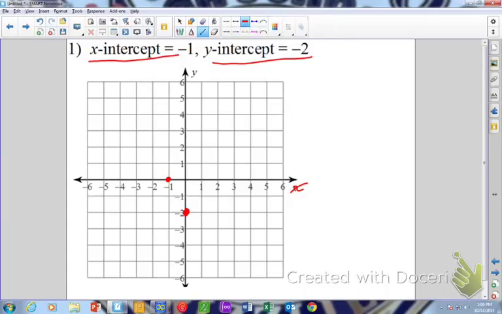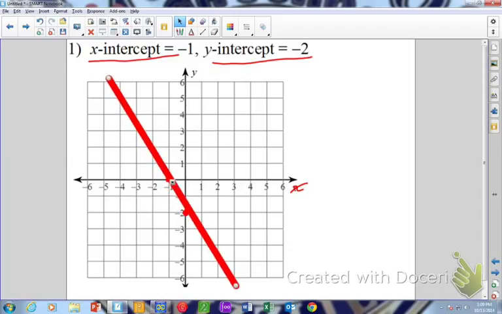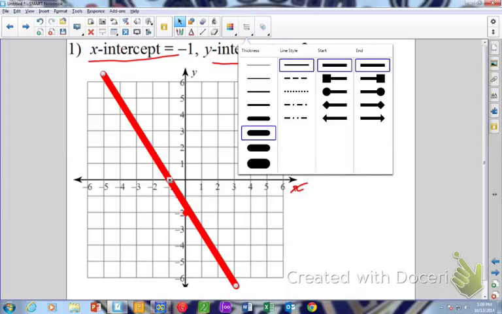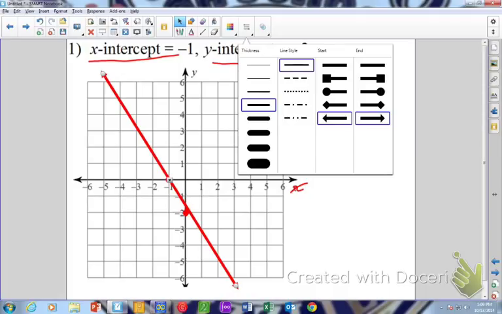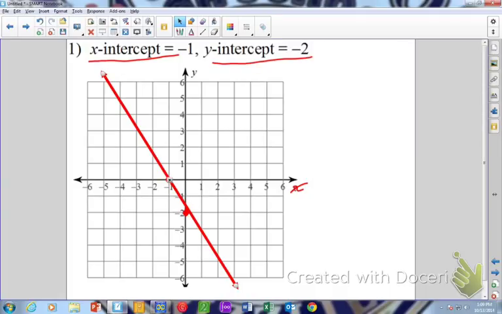Now I'm going to create the line that passes through these 2 points. There it is. Some of you are still giving me a line that's extremely small. This is all I see. I need you to exaggerate. The line has to be bigger than your graph so that I know that you know what you're talking about. It is a line that you have. And because it is a line, it also has arrows. So please be aware of that. So now, that's what we talked about Friday.